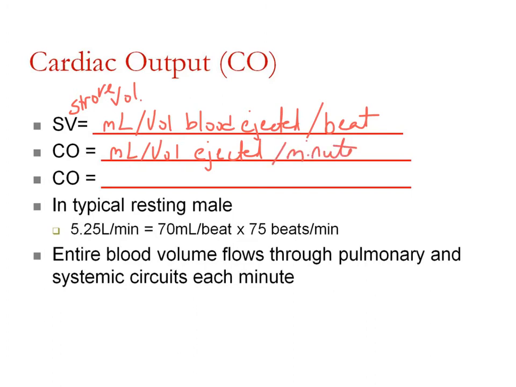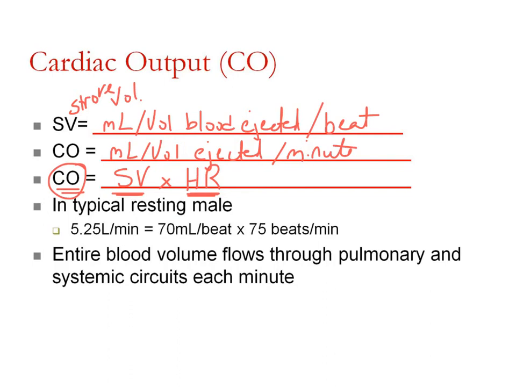So how do we determine cardiac output? We can take the stroke volume times what? Think about it a second. Times the heart rate, number of strokes per minute. Amount of volume leaving per minute, you multiply those, that gives you the total cardiac output. So that's, cardiac output is how much blood is pumped out of a ventricle per unit time, okay?